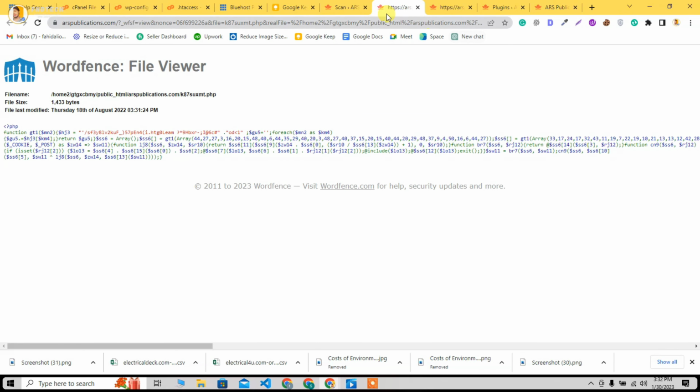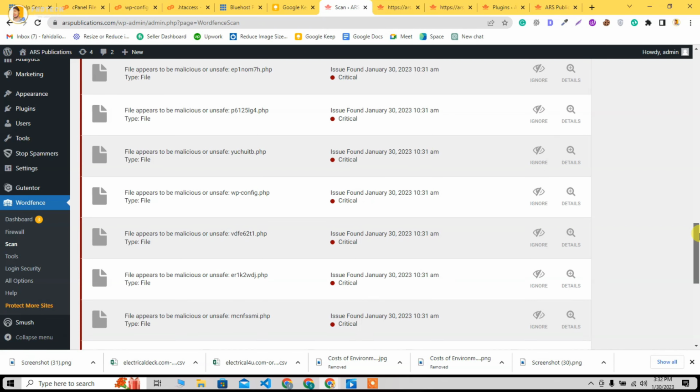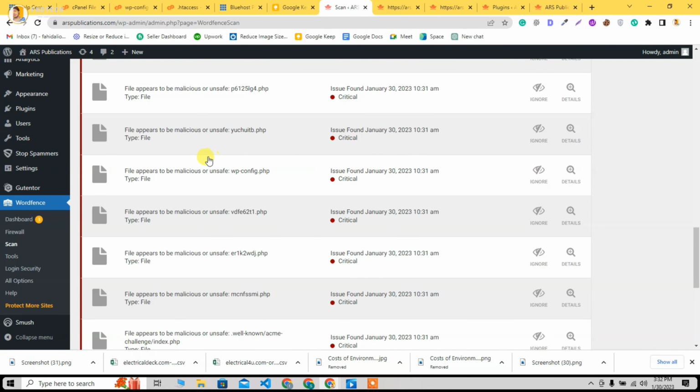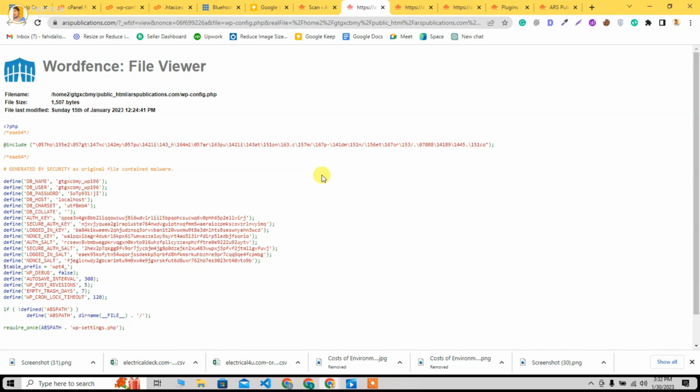The other thing is to take care of all the WordPress files, like the wp-config file. Yeah, you can see the wp-config file. If we go to view details, you can see here is the malicious code. I know this code, I have already seen it. It's a redirection code that targets many files, as you can see, the dot files. Here you can see all the files, 1 2 3 4 5 6 7 8. It has many files to target.